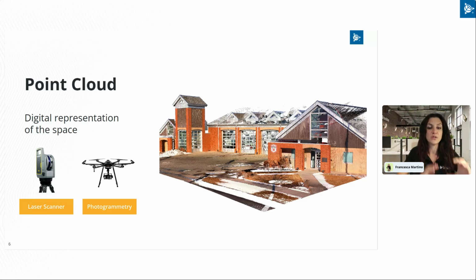They're captured using different scanning instruments, for example, laser scanners and photogrammetry devices. A laser scanner is a machine that sends a laser beam to detect the distance between the machine and the actual object in space, whereas photogrammetry devices take a lot of pictures from different angles of the space, and by using those pictures, they're able to extract and digitalize the space, creating point clouds. So we've got different techniques.